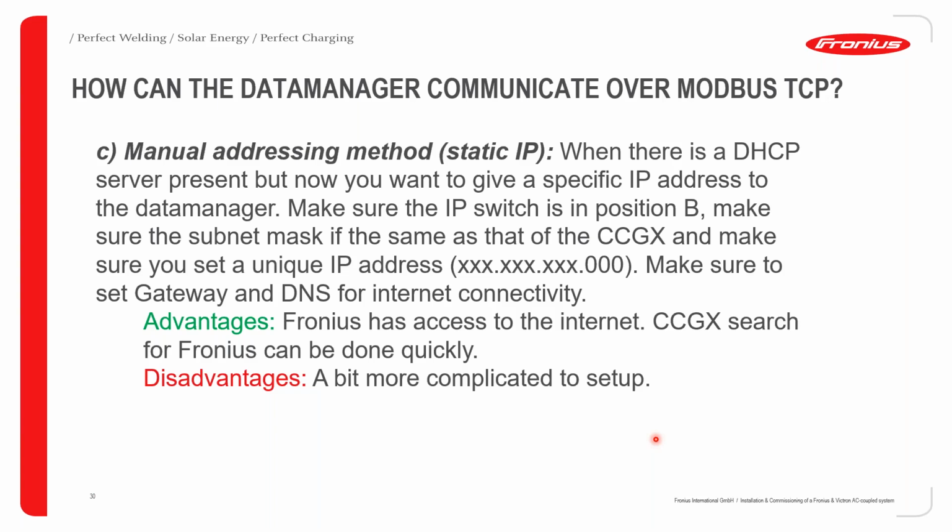The reason for that is that we have a communication platform with Victron called Solar API. Basically, that means the Victron can read our power values throughout the day through a network, and you can achieve this network using one of the 3 methods. As I'm pointing out, it's not only for Modbus TCP, it's also for the Victron to get basic information of the Fronius inverter. It's very important that the Victron gets that information because the Victron needs to know what the Fronius is producing in order to prevent overcharging of your battery system.